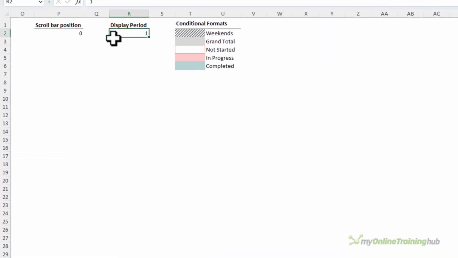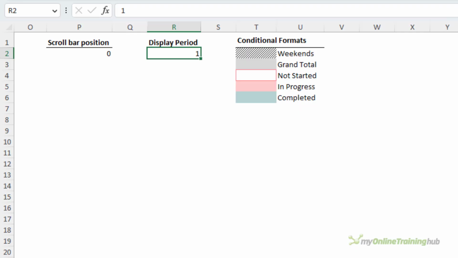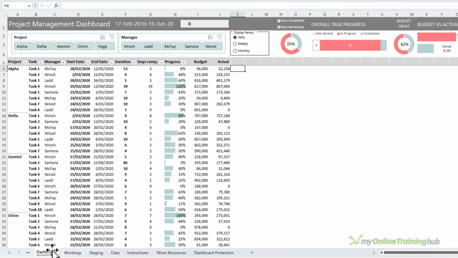I'm going to name this cell just so that it's easy to reference. So up here in the name box, we'll call this Display Period. Next, I need 3 different formulas for the dates that go across the columns in row 5 to form the timeline. That is 1 to return a list of 26 days, 1 to return a list of 26 weeks, and 1 to return a list of 26 months. Of course, you can specify more or less than 26 dates if required.